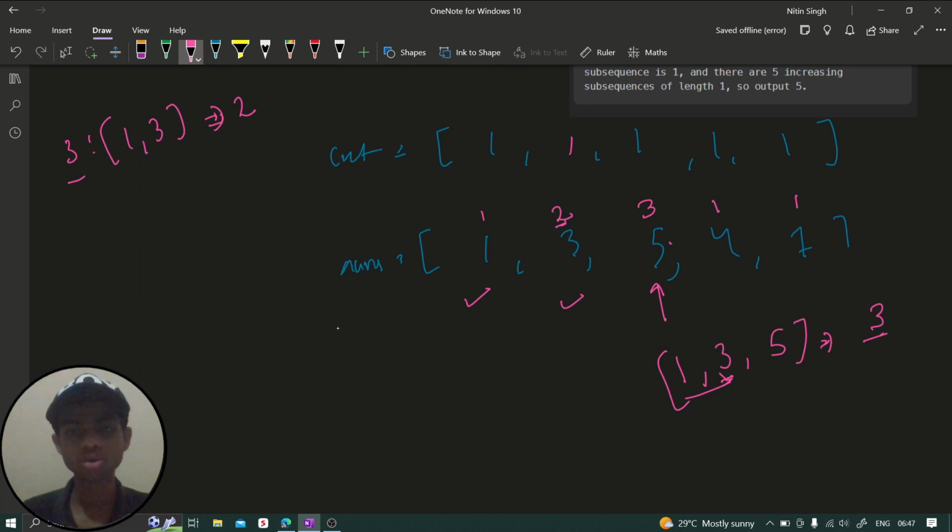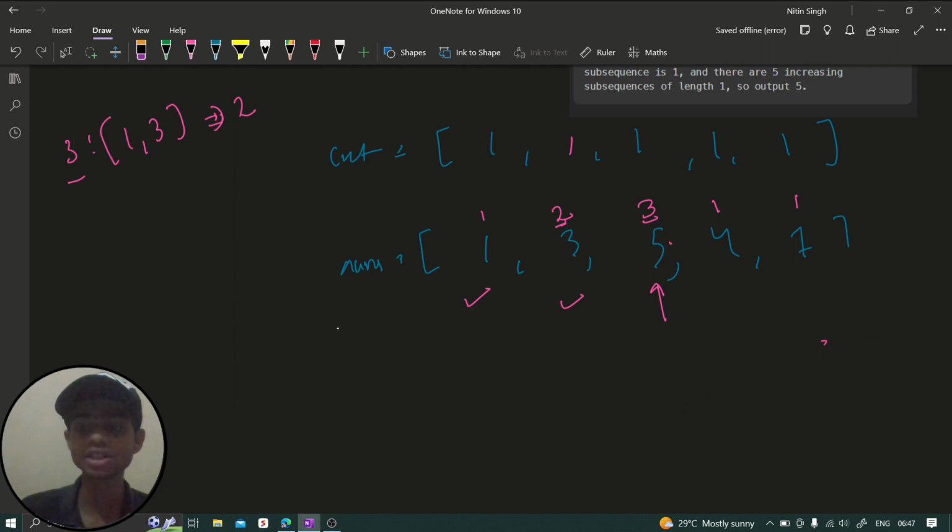And this is not going to change, so we don't need to replace it, right? But for 5, now I got length 3. I just write here that 3 represents that for 5 I have a subsequence of length 3 which is in increasing order, that is nothing but 1 3 5, right? Let's remove this one because we have taken all the numbers present to the left side of 5. So let's mark it checked.